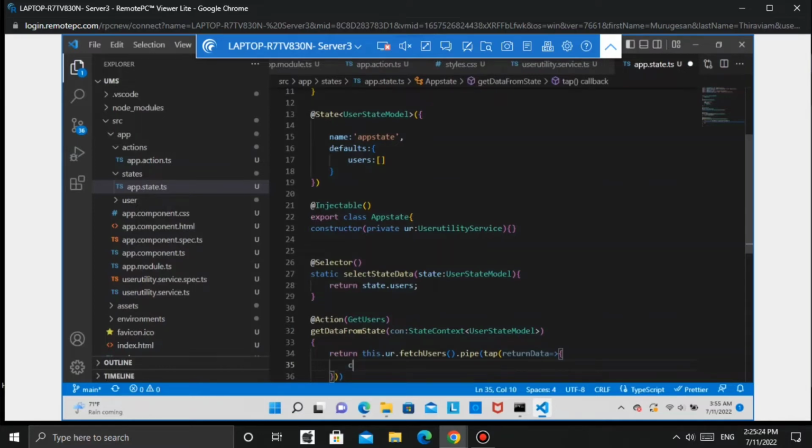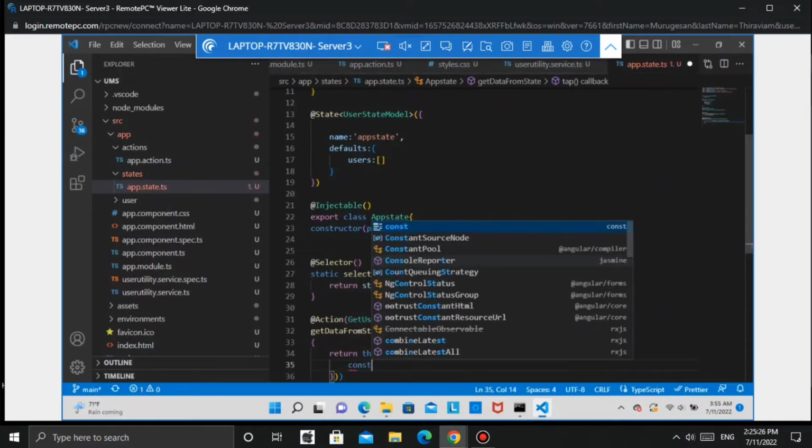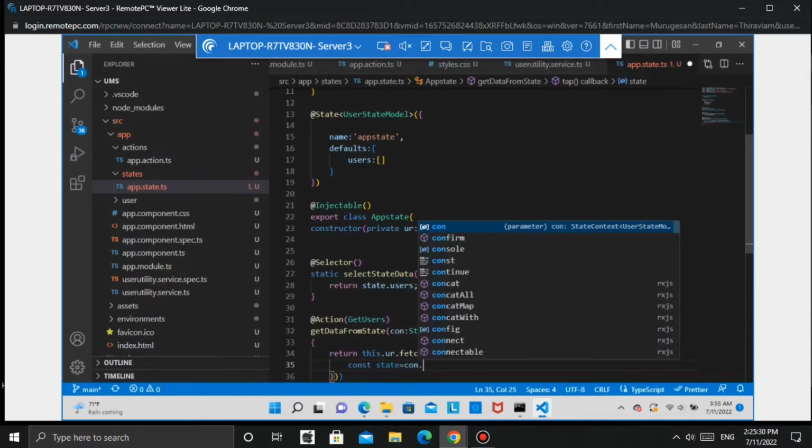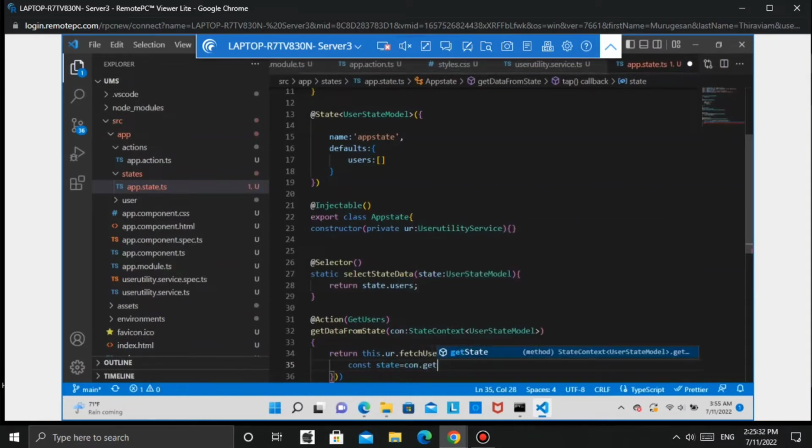So const state equal to con, the context object, dot getState of, which can get the entire values.